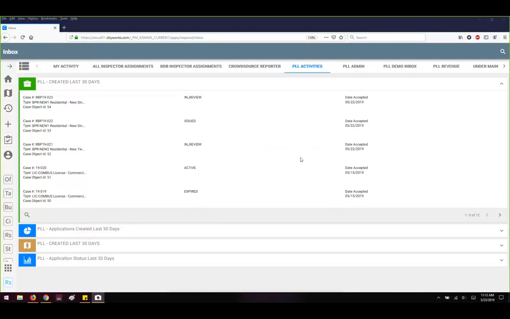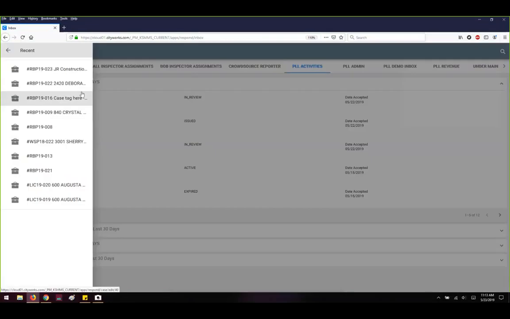All right, so I'm going to go ahead and just show you a demonstration so you can get an idea of how the permitting process actually works in the software. So this is Cityworks Respond, and this is the main full suite of functionality, and I'm just going to go ahead and open a permit that has been previously created.